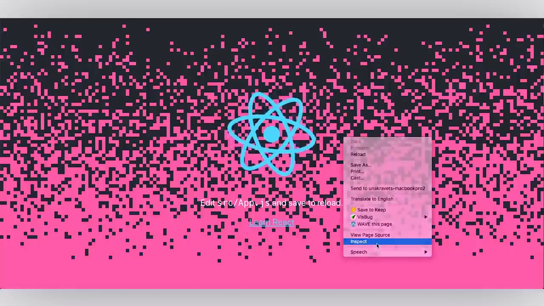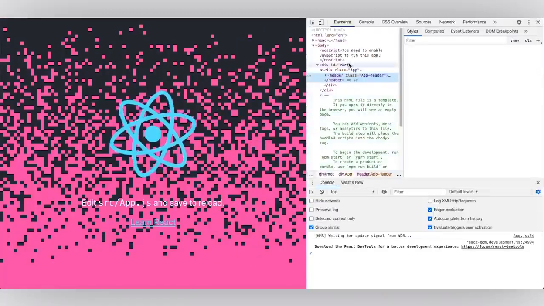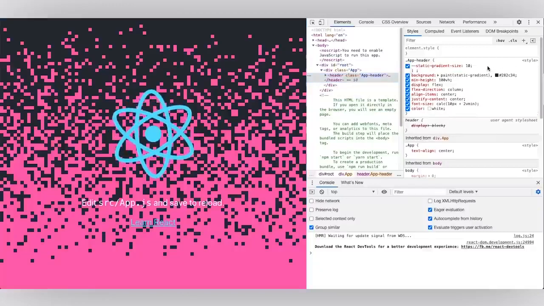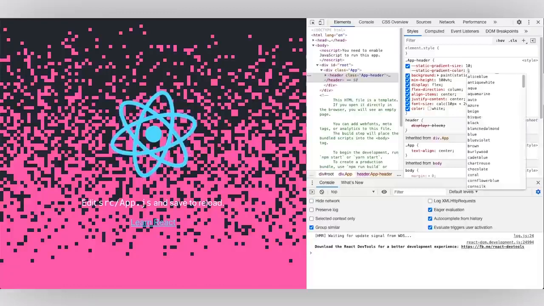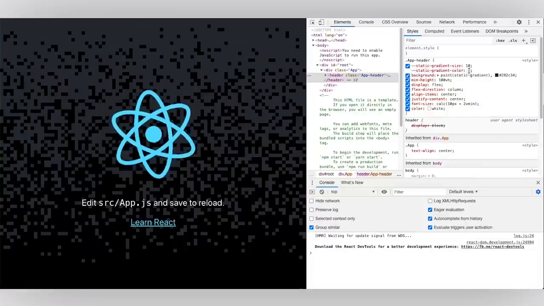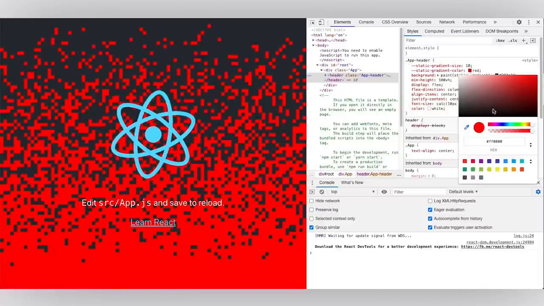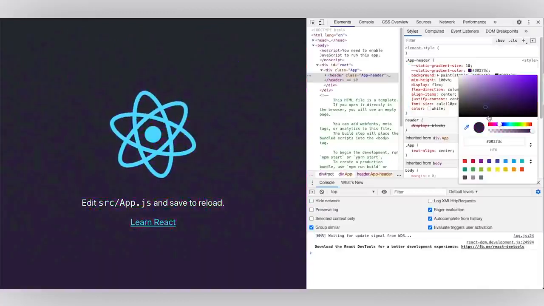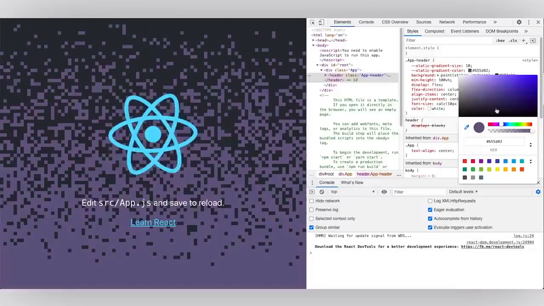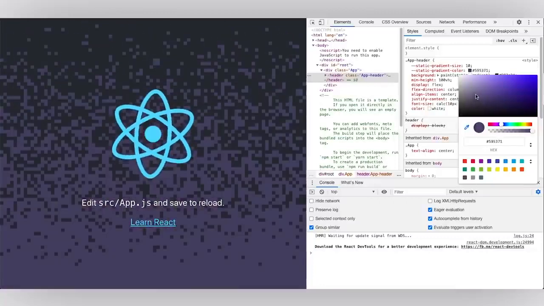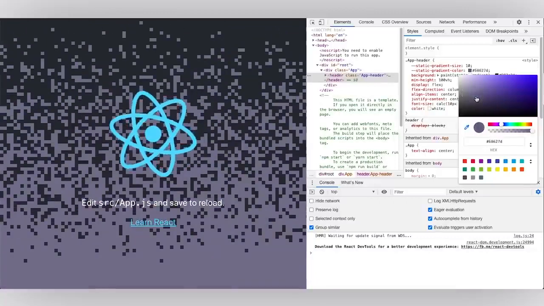But this is also really loud, so we can open up DevTools and start playing around with this. There was another variable called static gradient color. Let's just set it to red really quickly to debug it. So now we have this little box that pops up, and here you can use all of these neat dev tools to find the right color and effect. I think something a little bit more subtle like this could be nice.